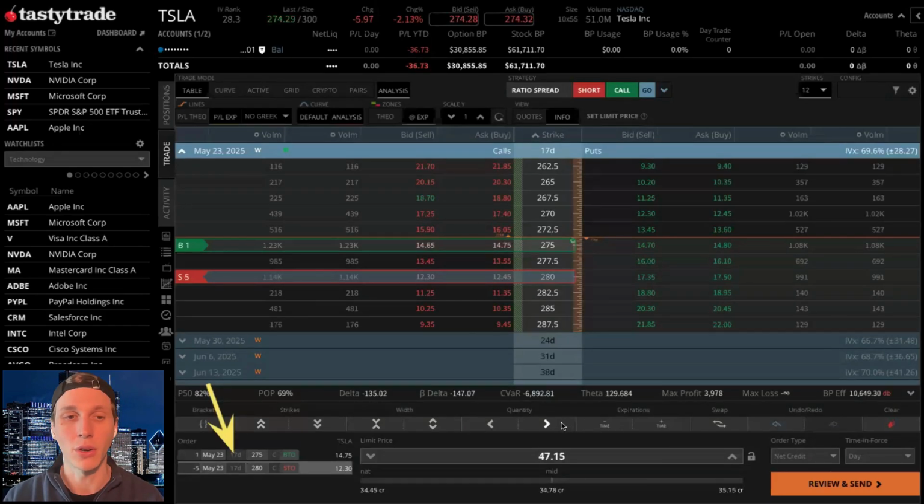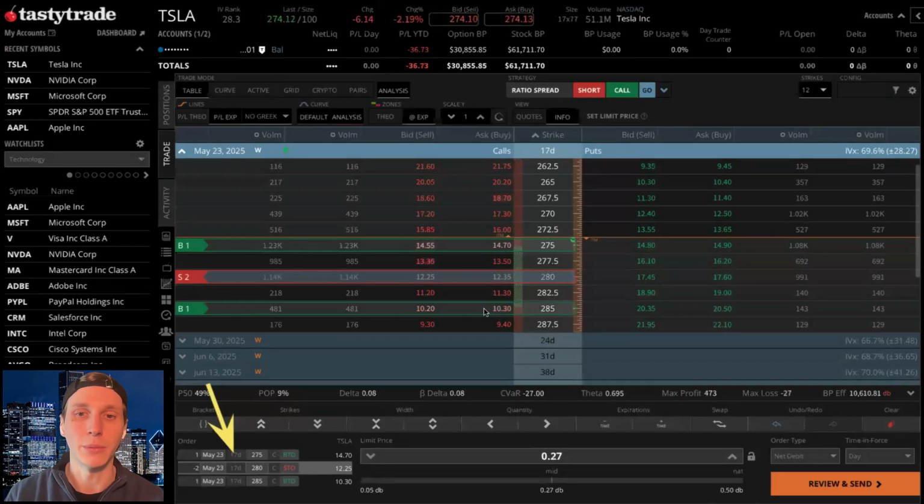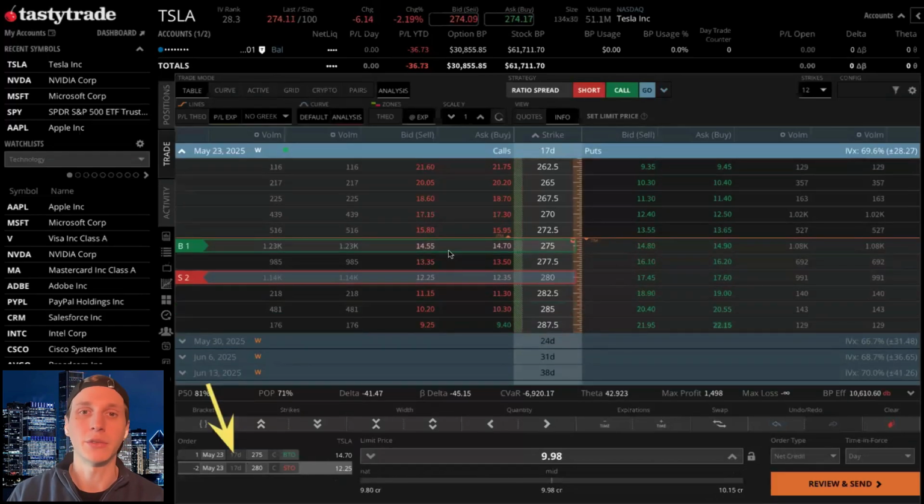And what's nice too is you can go all the way up to an 8-to-1 ratio if you really wanted to. But especially for those of you that maybe are looking to trade butterfly spreads as well, this is a way that you can manually set it up as well. So it's very, very similar where, with the butterfly spread, maybe we're buying another leg here, but just for classic ratio spreads or kind of a 2-to-1 spread, that's how you'd set it up. But sorry to interrupt there, my friend.